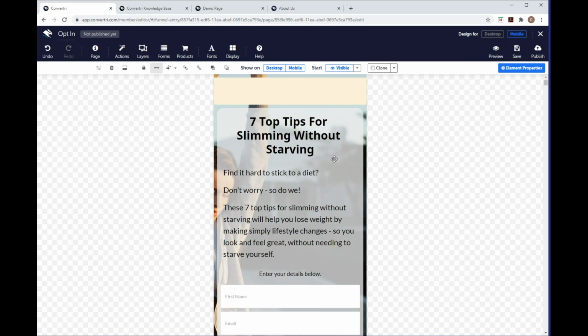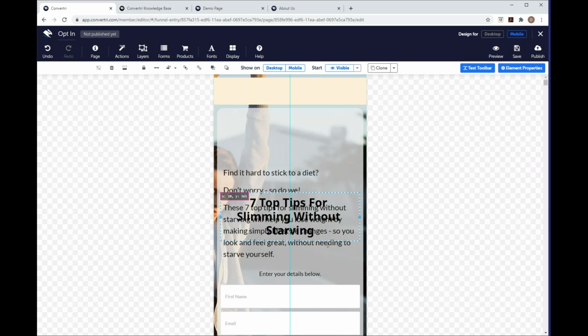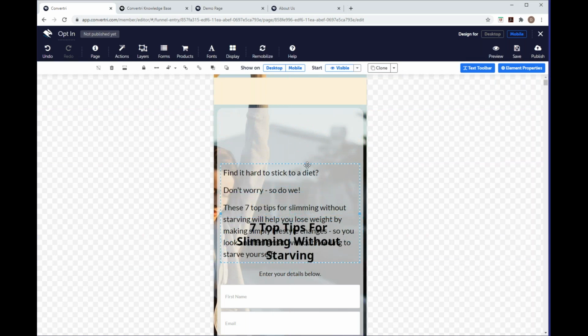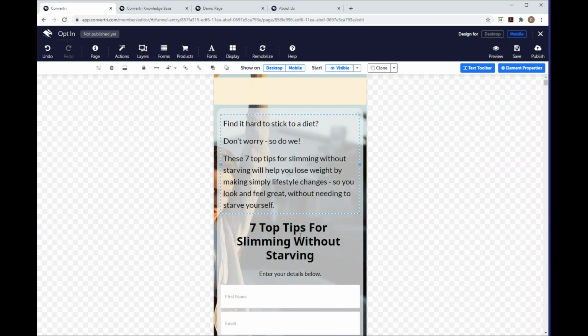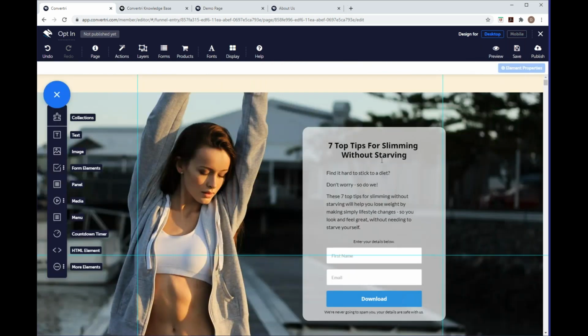Now we are going to want to make a few changes to it though, or a brief change really, and we'll also just show you that if you did want to make a change on the mobile page, let's just say you wanted to have the heading down there and the main text at the top for some reason, you could do that on the mobile page. And if you went back to desktop, it would be exactly the same as you left it. It won't affect the desktop page at all.